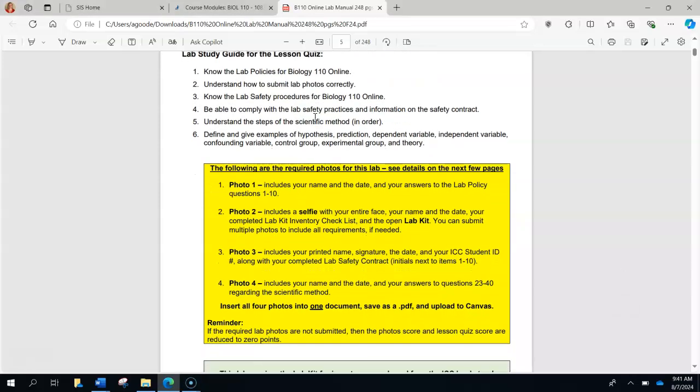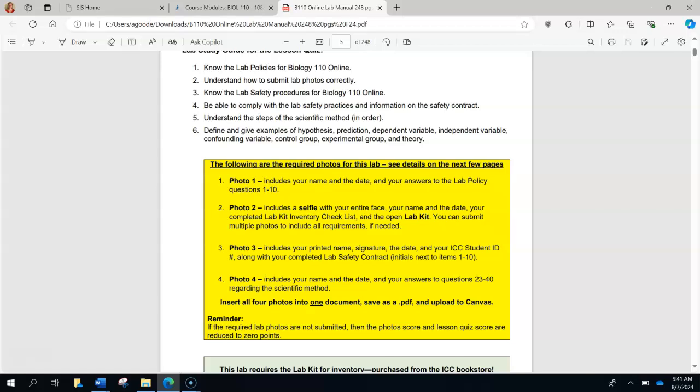All right, as I scroll down, the next thing you're going to see is this yellow box, and you will see that yellow box for every single lab. The yellow box is important because this is going to be telling you what you need to submit for your lab photos. The lab photos are how we determine that you're actually participating in the lab.